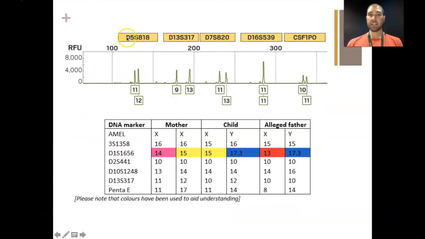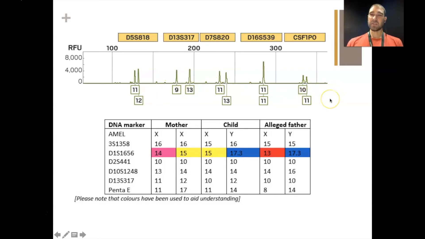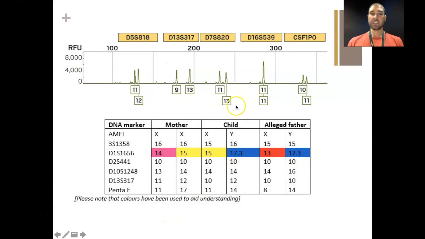Here's an example graph. At location D5S818, we might have 11 repeats from the father and 12 from the mother. At another location, we might have 9 repeats from the father and 13 from the mother, and so on. You do this many times throughout the genome, storing an extraordinary amount of information about similarities and differences between the mother's and father's chromosomes — this will be unique for an individual, except for identical twins. In a table, a child might show 15 repeats on the X chromosome and 17 on the Y. This needs to match up with the father and mother for paternity testing — so if 15 from the X matches the mother, and 17 from the Y matches the father, that confirms parentage. This can obviously be used in forensics as well.